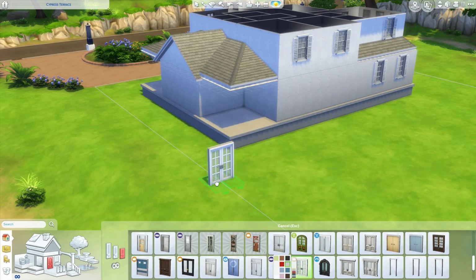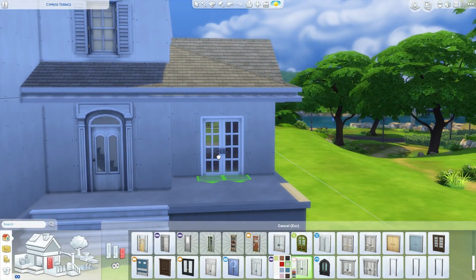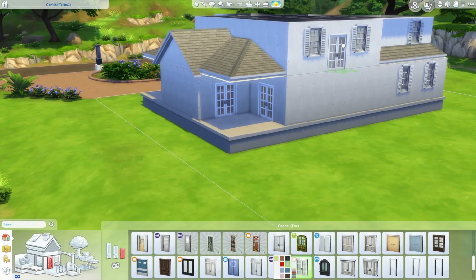These kind of, wait, did they add in? Oh, no, they didn't add a new color. These were the get to work ones. It's not exactly the same white, but I think it's good enough. Yeah, I really like this. It doesn't have to exactly match. Yeah, I think that's fine.